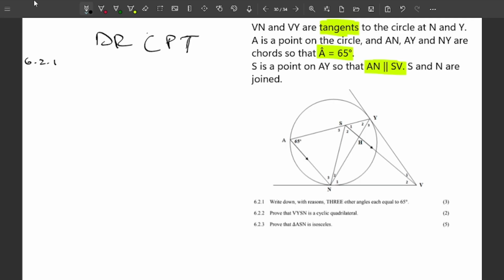Now, since we've written Dr. Cape Town, we're going to analyze what we have. Do we have a diameter here? Let me give you guys a tip so that we can make this much quicker and less stressful. Immediately when the question statement doesn't state anything about a center, and you yourself don't see a dot here, then there's no diameter. A diameter and a radius are not included if they didn't tell you anything about the diameter. That's what I'm trying to say. So no center, no diameter and radius.